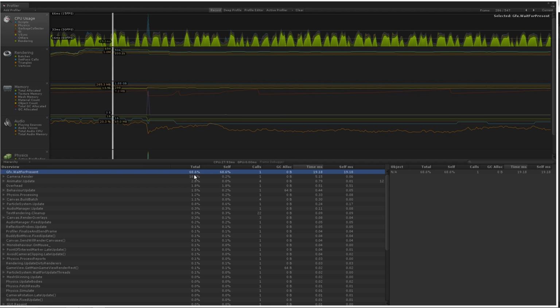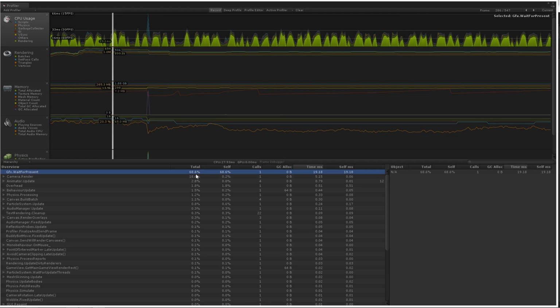What's happening here, what this means is that we are currently not CPU bound, right? So one thing that you're going to need to be figuring out as you profile and seek to optimize your games is what is the thing that you're using the most of, right? Is the GPU, the graphics processing unit, the bottleneck? Is the CPU the bottleneck? Are you running into memory problems? Is it physics or audio or graphics? What are causing the issues?